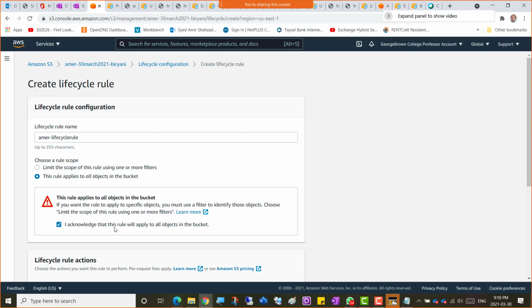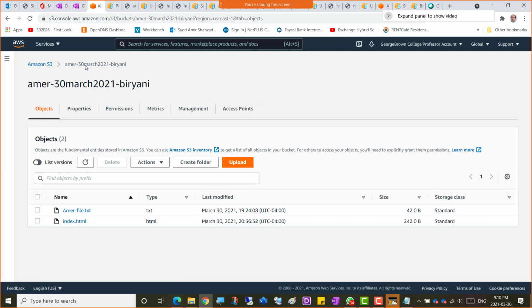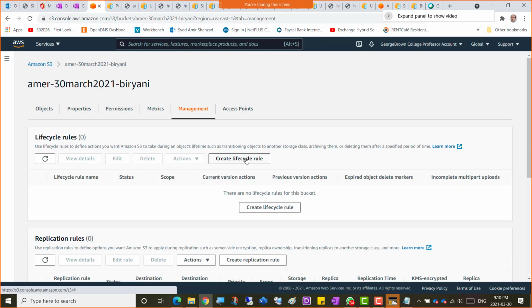Oh, Keith says he doesn't have that page. Which page? This lifecycle conversion? How come? If I go back here, so Keith, you are on management under the bucket. This is the management tab. When I click that, there's a create lifecycle rule. So Keith, you can follow the bucket and then management, and then click create lifecycle rule.